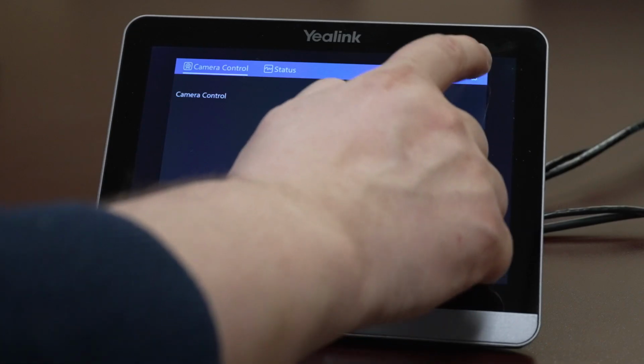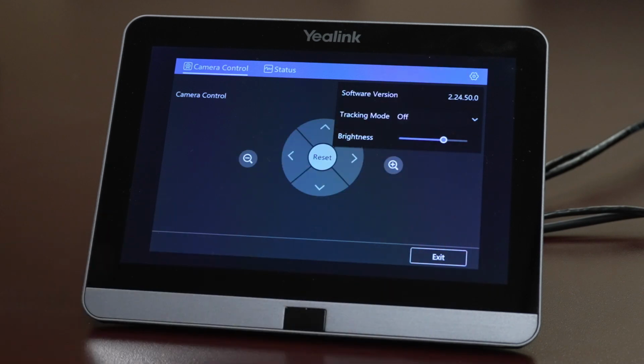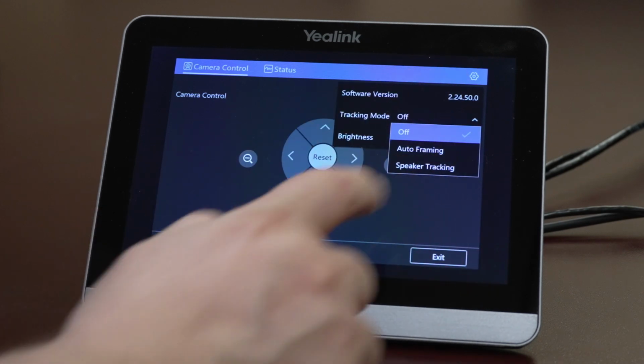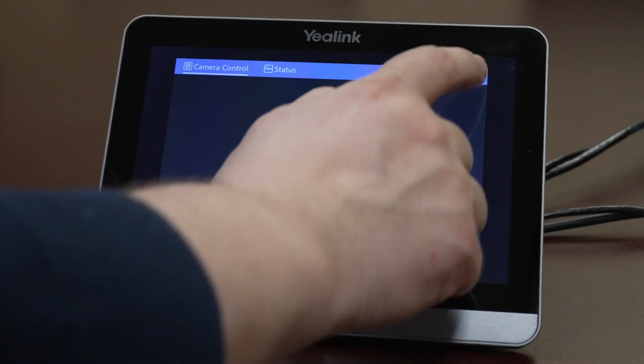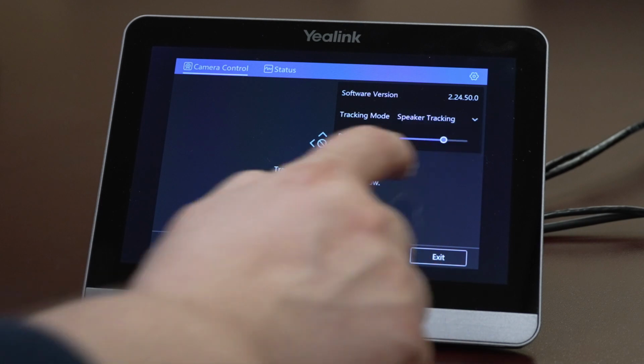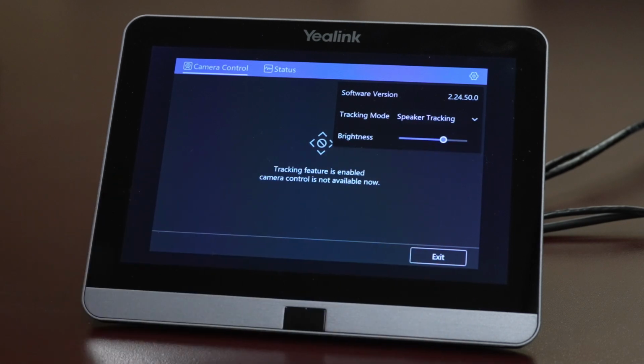We can click on the little settings icon, go back to tracking mode, and then track the framing or speaker tracking. So auto framing is going to be the individuals in the room. If there's one individual, it'll zoom into that one. If there are 2, 3, 4, it'll frame out until all participants are in the frame. And speaker tracking is what it sounds like. Whoever's speaking, the camera will do its best to identify that person and focus in on that person. As someone else speaks, the camera will move out and go towards the other person. So there's some good AI built into this camera and into this feature.